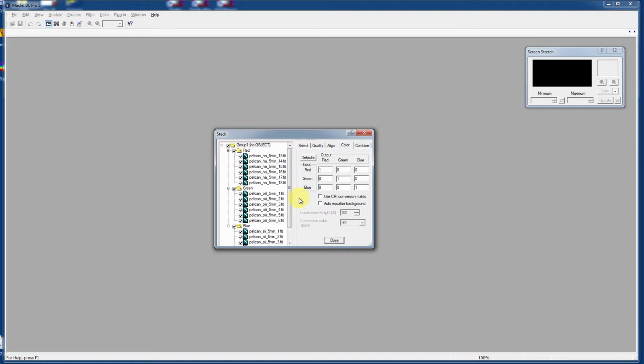And the reason for that is because you may have filters that do not allow equal quantities of light through them. So for example, if I know that my blue filter is a particularly dark blue filter and it takes twice as much time for it to gather the same amount of light as the green or red filters, I can change this from a 1, which stands for 100%, and I can change it to a 2.